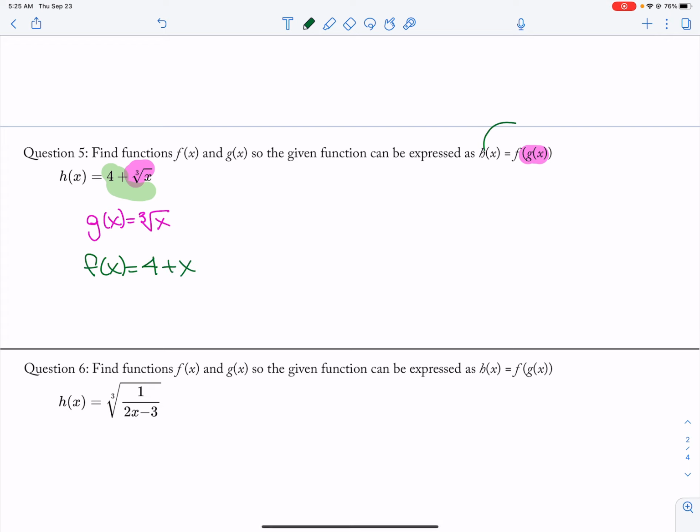And then if you think about it, do the f of g of x thing and see if you get what you started. So sometimes it is a little bit of a guess and check because you may not know exactly what you're doing. So you may have to try things and then it may or may not work. You could have had another solution too. You could have had your inside function is just x, and then the outside function was 4 cube root of x, which is the whole thing.